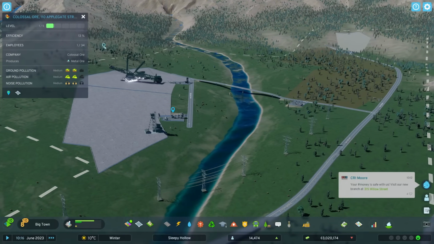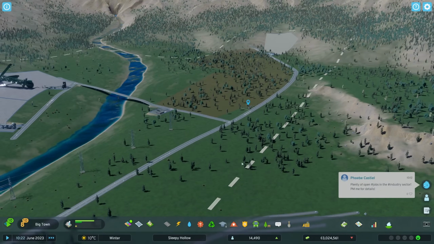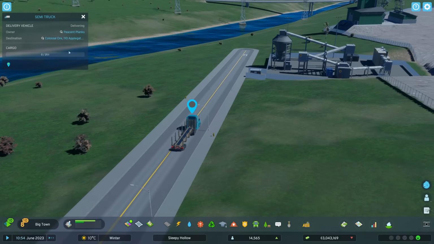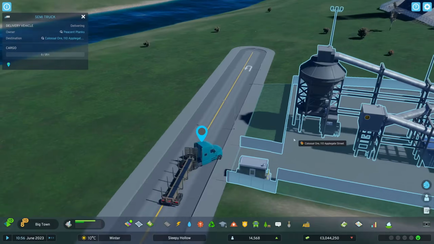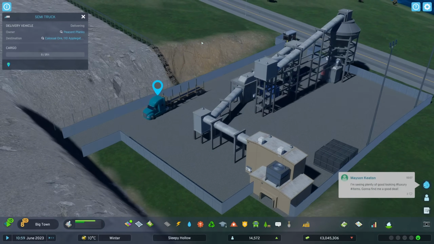There's the first employees coming in. Perfect. They're finding someone to do the job here. And after a while, there's also the trucks then coming along, have their own capacity. So this one here can transport 25 tons of ore and rock away from this facility to my industry area, or also ready for exporting, depending on how much we need.